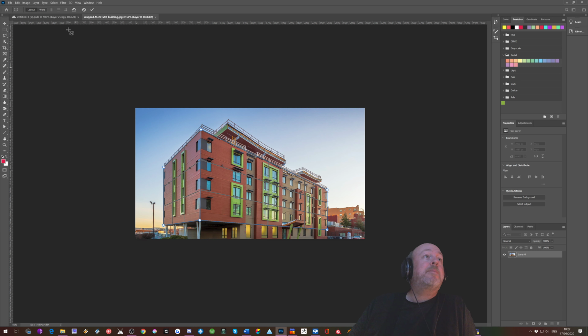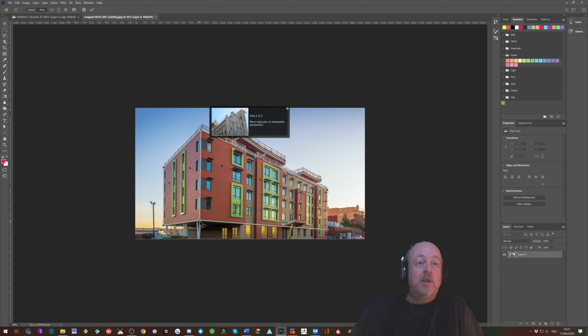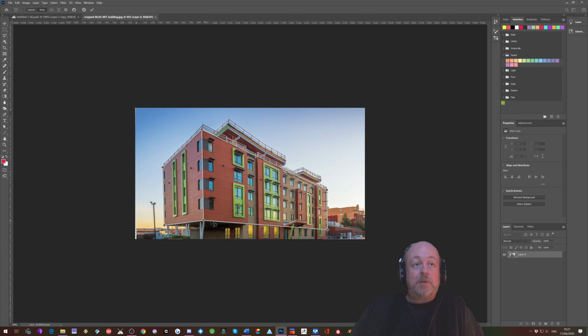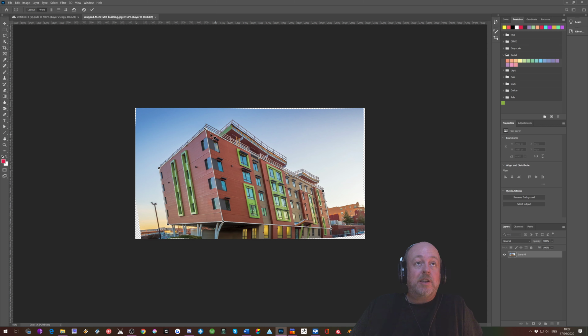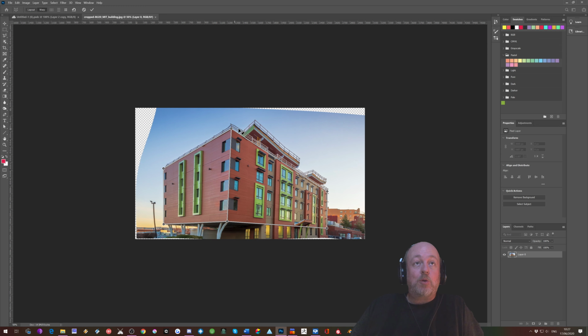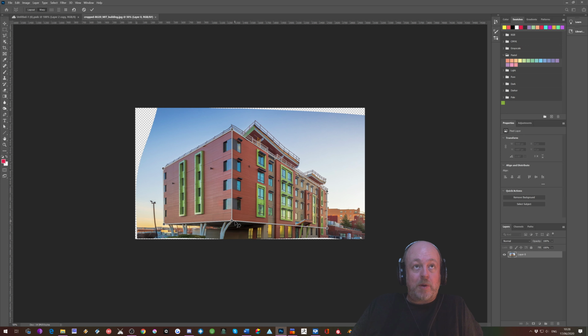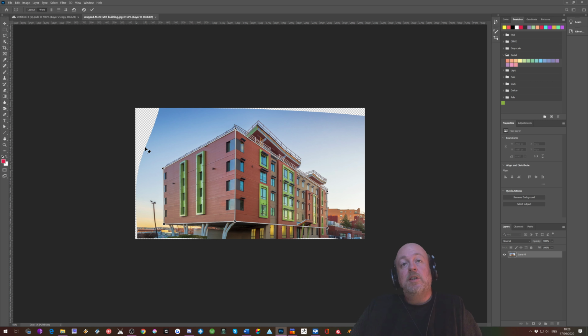Now once I'm happy with it, I can click the warp tool, which changes the mode. Now this allows me to drag these points over. I'll try and do like a bold demonstration, which kind of shows up some of the weaknesses of the tool. It doesn't do a perfect job. You can see it's ripping the sky asunder. I suppose we could just replace the sky afterwards.